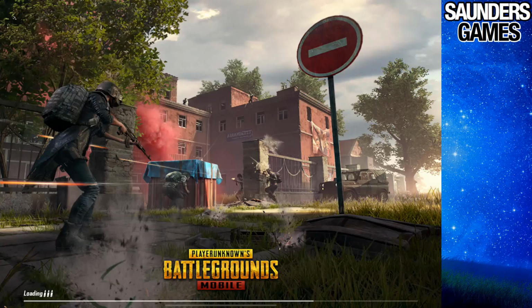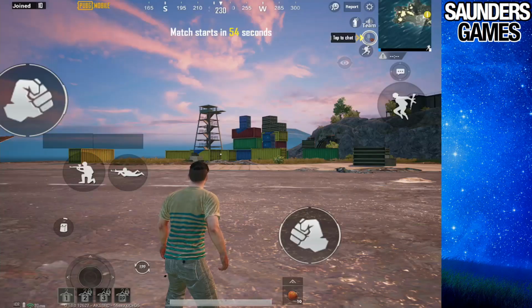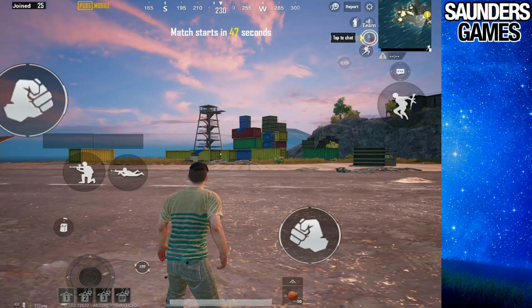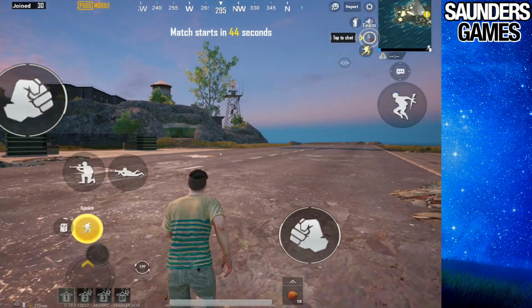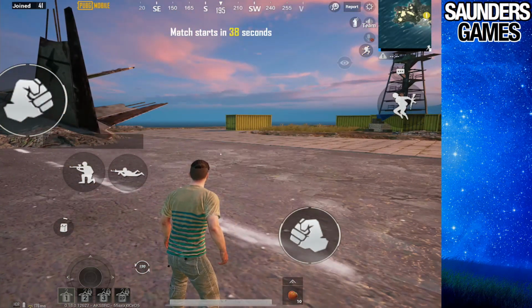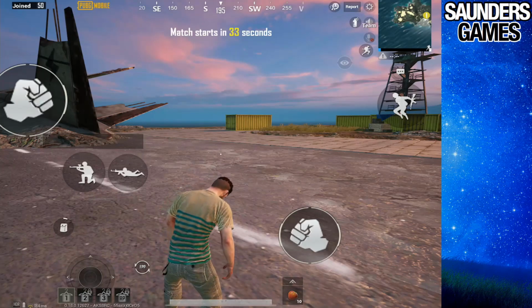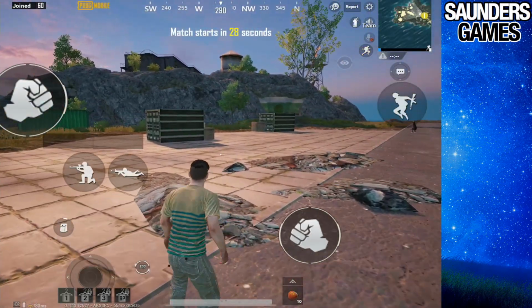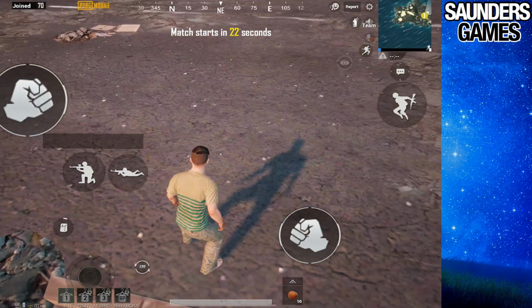But the important part isn't how good I am at the game, it is how good the iPad runs the game. You might notice that I'm actually recording the game instead of showing the hands cam. That is because I'm using my Elgato to record this game, and therefore I have no performance drops, unlike when you use the default iOS screen recorder, and obviously you can see the game a lot better. So we have 23 seconds, and let's take a look at the graphics.